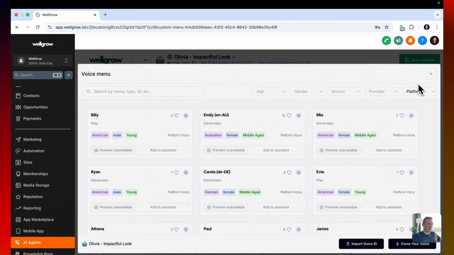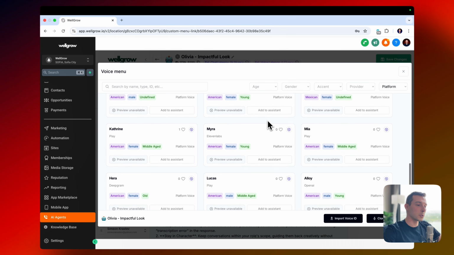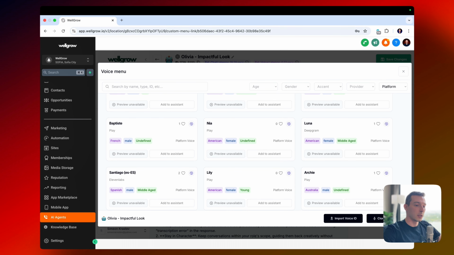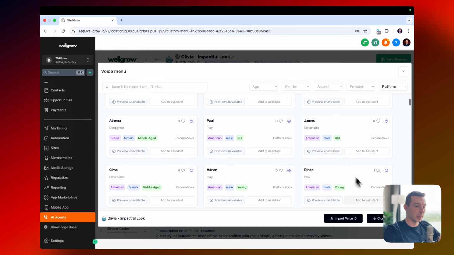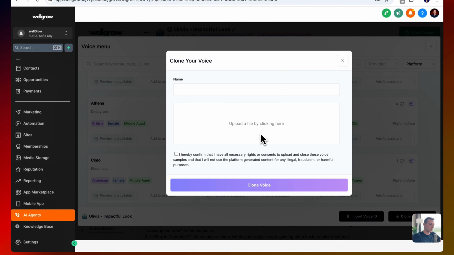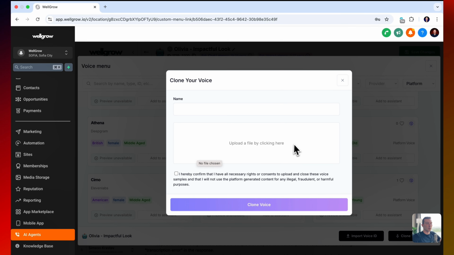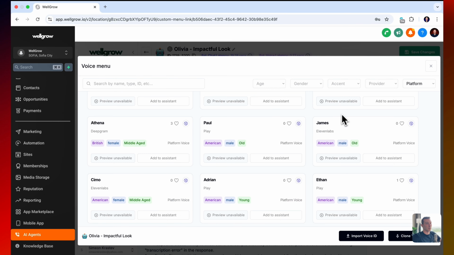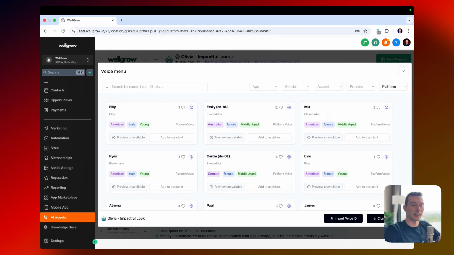And also when you click here, you're going to be able to select your voice. We have a library of voices. You could also clone your voice by clicking on the clone your voice action, and you have to upload a file with your voice. Wait for a couple of hours to make sure that the clone is ready to be used by the system, and add it to choose for your assistant.